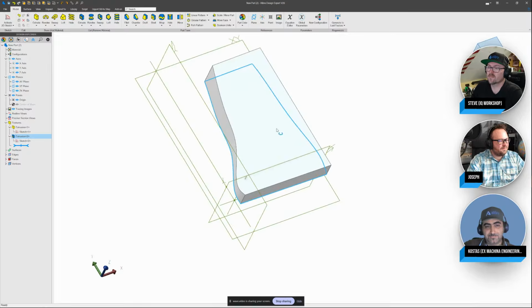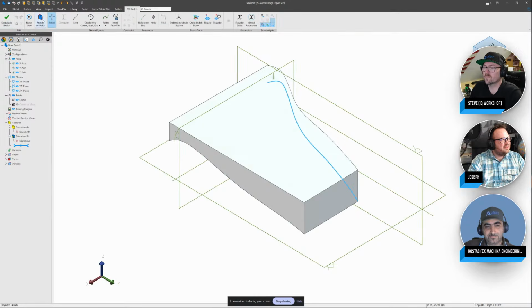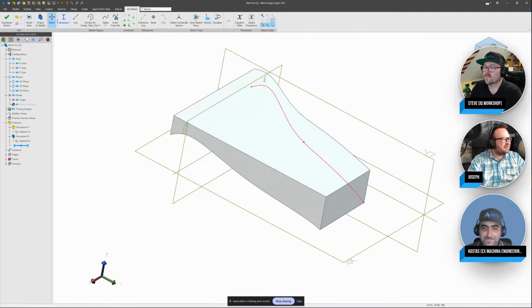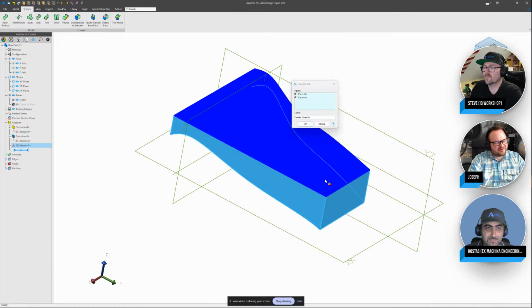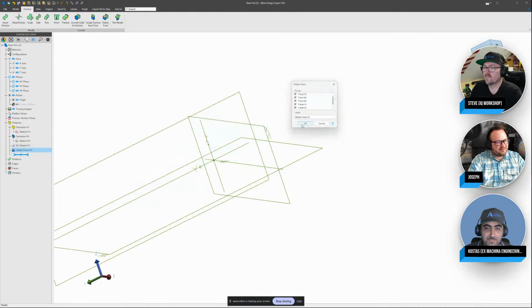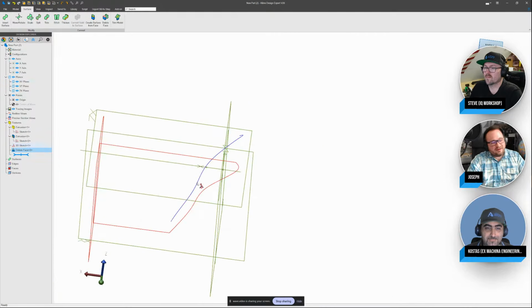There we go. Now I can take this edge, we'll go to a 3D sketch, and we're going to say just make a projected 3D sketch of that edge so that we have that crazy path. Now I can go to my surfaces, and I'm just going to delete all these faces because I've used them for what I need, right? Just making a crazy 3D path. Now, what do we do to make a twisted sweep along this 3D path?